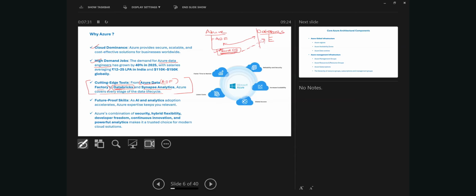The difference between Azure Databricks and Databricks is that both are the same. Only thing is, if you are using Azure, your authentication goes through Azure, but you are using the Databricks product. If you are using only Databricks, then your authentication is your Databricks account, not Azure. And you're going to use the same Databricks features. Both are same. Only authentication is different.